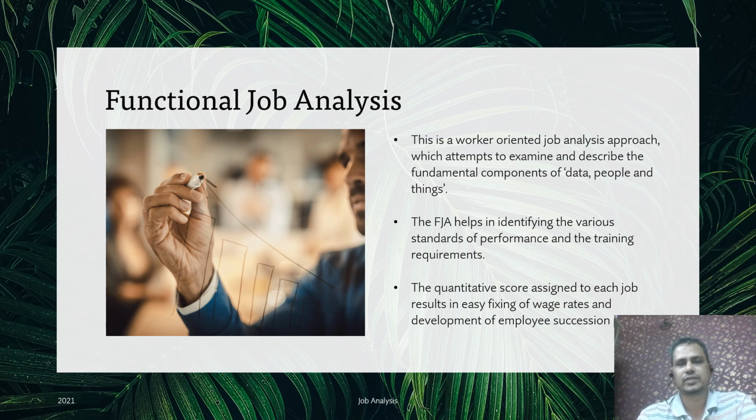Then the score of this method can be used to fix the wage rates. Based on the performance, you may think of fixing the wage rates. So you could look into the benchmark levels, as well as fix the payment levels. And this method is also used for employee succession planning. Not leadership succession planning, but employee succession planning can easily be done through functional job analysis.